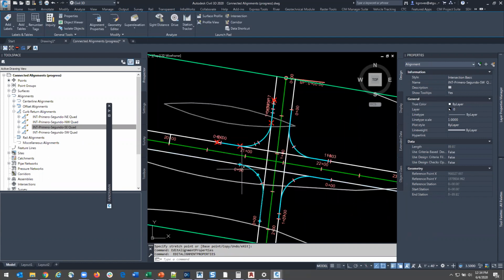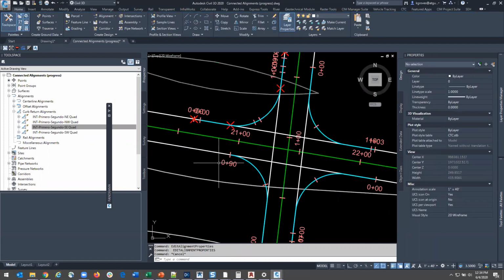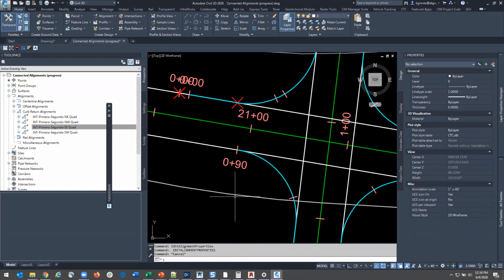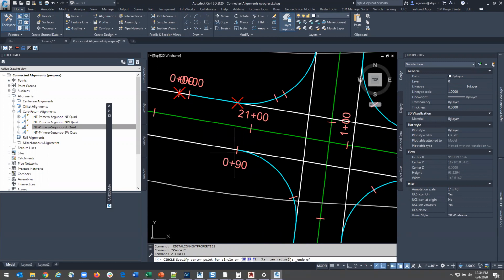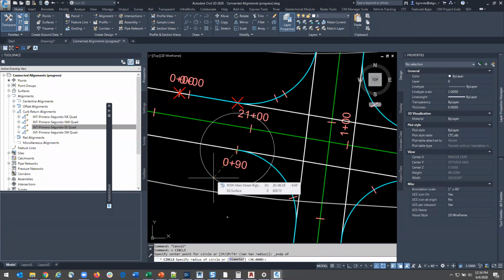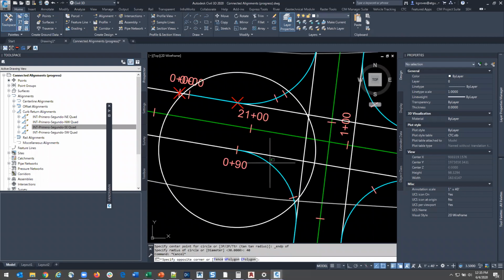If you want to be specific about your connection parameters, I would recommend you draw yourself a circle, snap the center of your circle to your PC or your PT, and then simply type in your desired radius. So if I wanted to get back to 40 feet on each of these, I just type in a radius of 40.